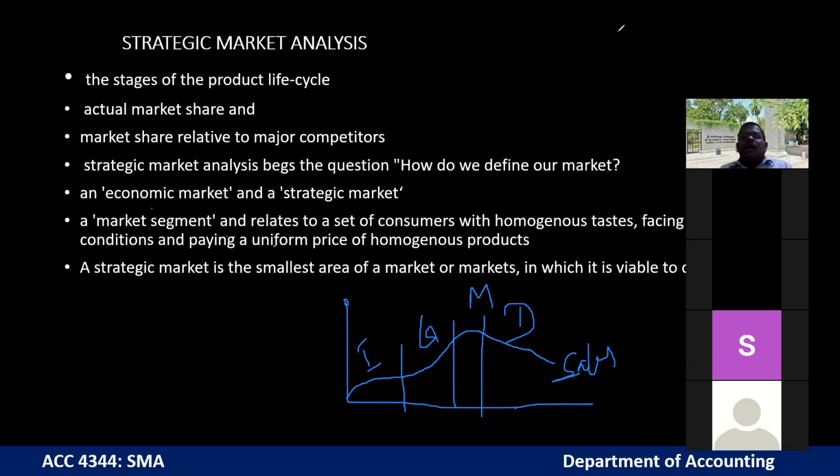So what you have to do initially is that the stages of the product life cycle are important. That's your strategic market. Where are we? Are we in the introduction stage? Are we in the growth stage? Are we in the maturity stage? Are we in the decline stage? So what is our product life cycle? That is important. Based on that, you can select an appropriate strategy. I think these matters will be discussed in detail in the relevant sessions, when you discuss the detailed components of this strategic management process with the respective lecturers.